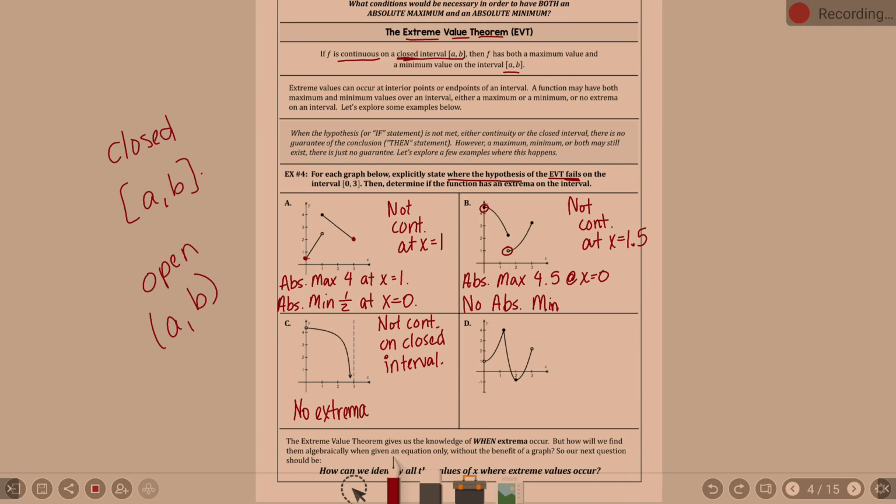According to our theorem. And this is where you have to dot your I's, cross your T's. So for D, it's going to be not continuous on the closed interval too, right? Again, because we have 2 endpoints. It doesn't mean maxes and mins don't exist, but EVT does not officially apply because there's 2 open endpoints. It's not a closed interval. Okay. Does that help? Yeah.